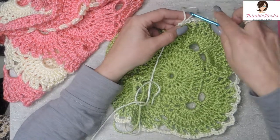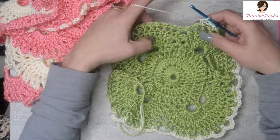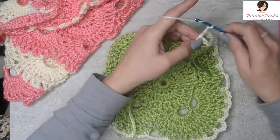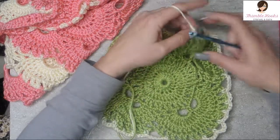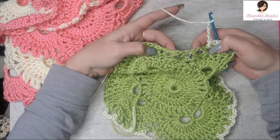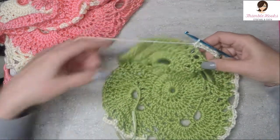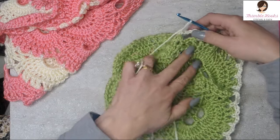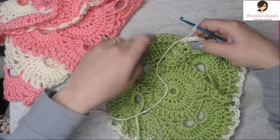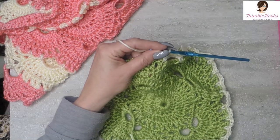One, two, three. After we do that set of three, we have to do chain fives. So one, two, three, four, five. Since we're not at a corner yet, we just want to jump across. Skip this space, and this space, and single crochet. So you're really just filling this in until you get to the corner. Almost identical to round four.